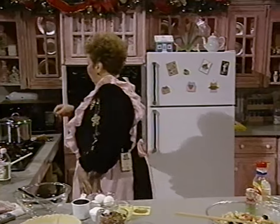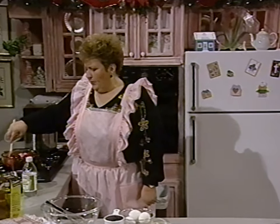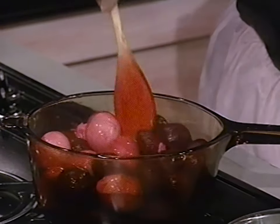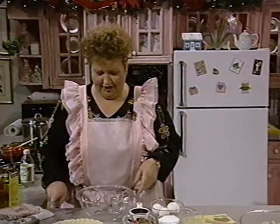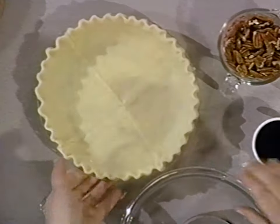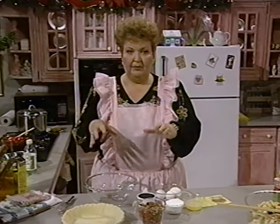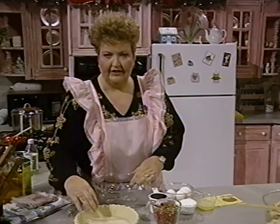She said we make pies because it's always talk about a Christmas pie. There are songs even written about a Christmas pie. So why not? We thought we'd make you the wonderful pecan pie, which is deadly on the diet — but oh, it tastes so good. This is a very simple, easy pie recipe for pecan pie. First of all, you have to have a nine-inch unbaked pie crust. And you have to be sure that you bring your edges up very high on your pie crust, because if you don't, when you put the filling in and it begins to bake, it will bake all over your oven. So be sure to put a high flute on the edge of your pie crust.